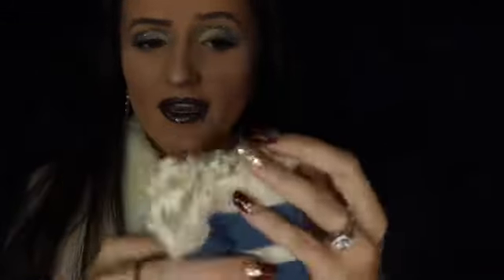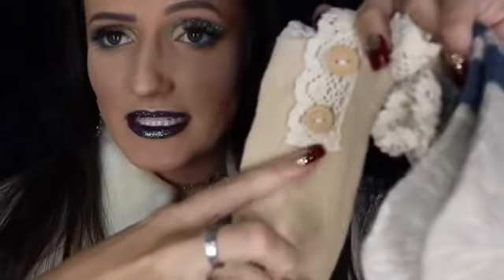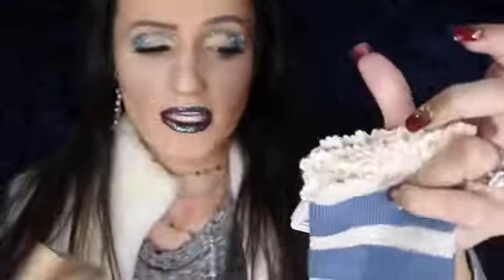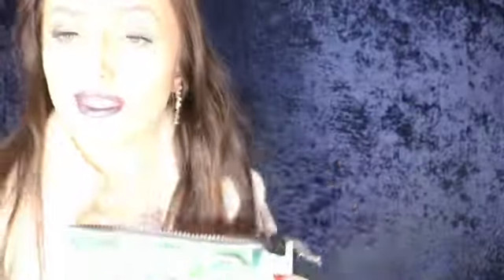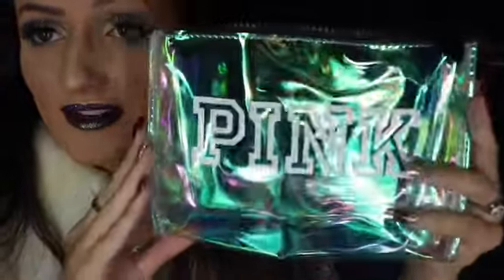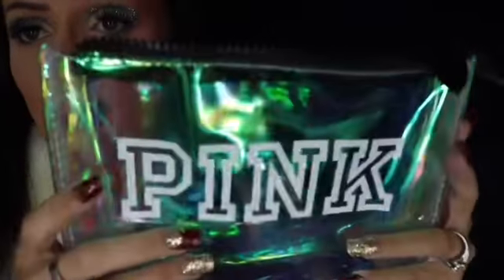Of course, it wouldn't be Christmas without some socks! My mom picked up these cute ones that will be really cute inside boots. I love boots in winter and fall. One pair has a cute knit detailing with buttons in beige, and the other is cream and gray with blue stripe detailing and knit at the top — really cute with ankle boots. There's also this holographic see-through makeup bag from Pink. My job actually requires a see-through bag, so I might use this for work!